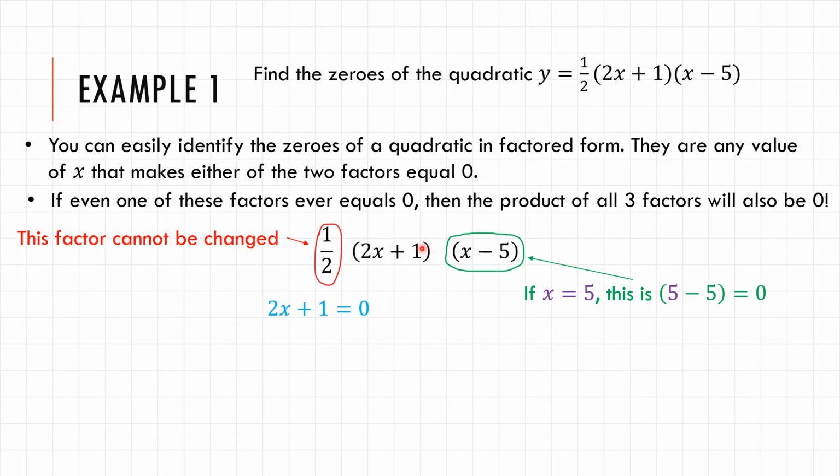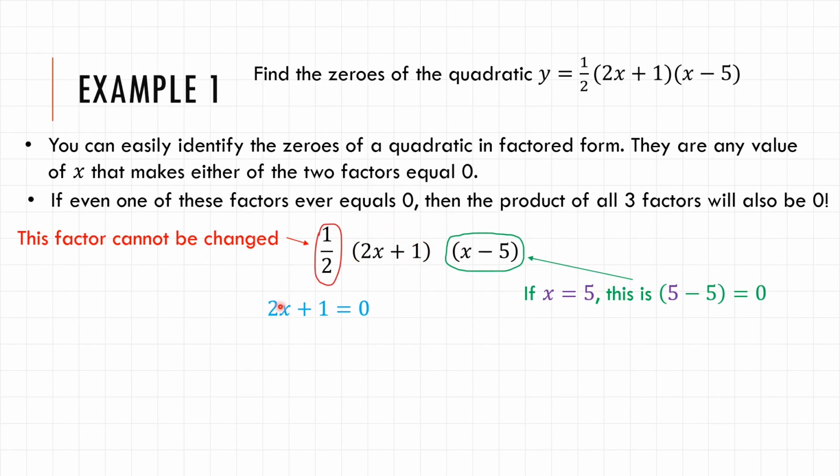What about 2x plus 1? Well, if it's hard for me to guess the number that x is, for example, I might think, oh, the number is maybe 2. 2 times 2 is 4. 4 plus 1 is 5. That's not 0. I could try negative 2. Negative 2 times 2 is negative 4, plus 1 is negative 3. That's not equal to 0. So it's kind of hard to guess.